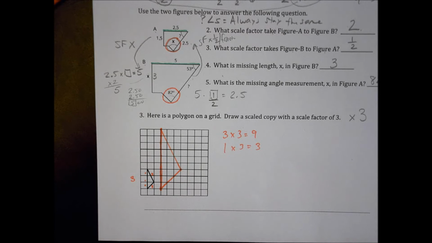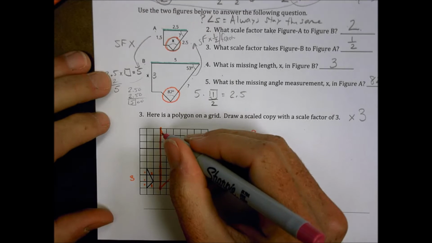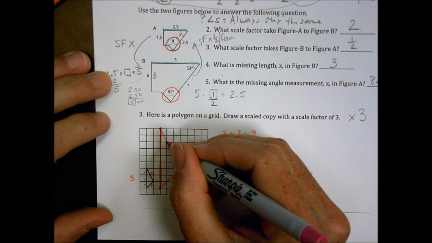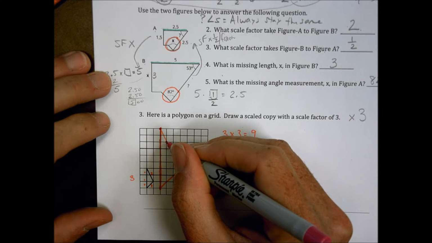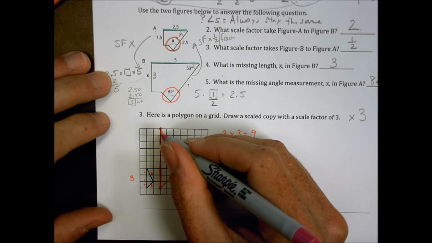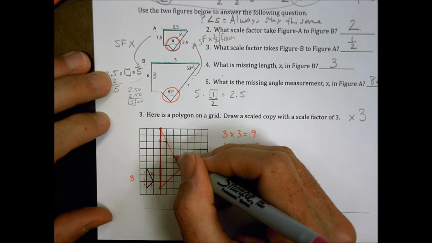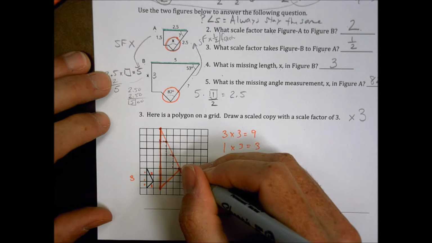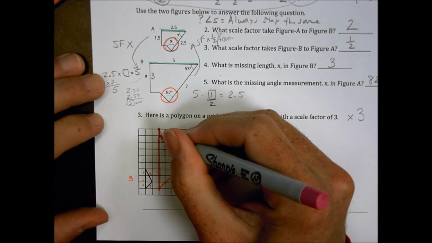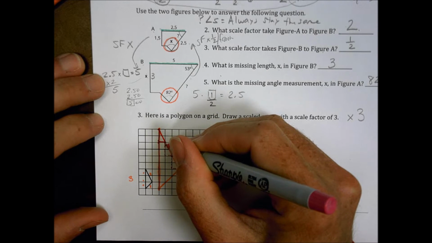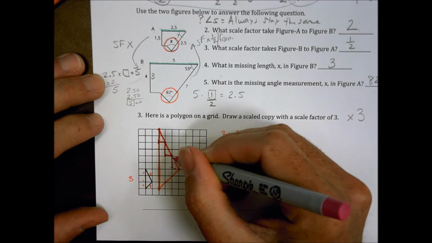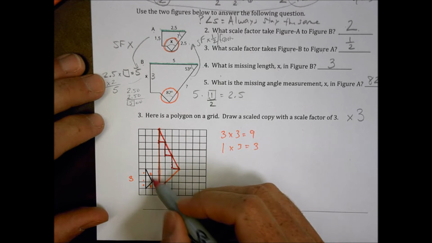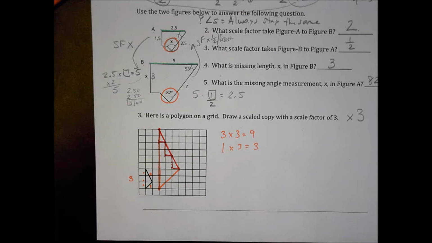You could look at the length here and recognize that, it's kind of the fun stuff here, to go from this point to this point, we're going down 2 and over 1, right? Going down 2 over 1 to get from here to here. And then to get to this next point, it's down 2 and over 1 to there. And then over here, it's down 2 and over 1 to there. So if you take a look, just as an extra thing, how many times do we do that? 1, 2, 3. So it is indeed times 3 to get from there to there of that length, whatever that might be. Okay, so that's number 3.